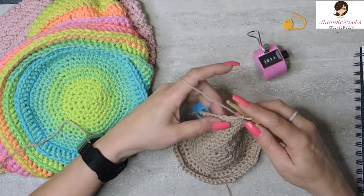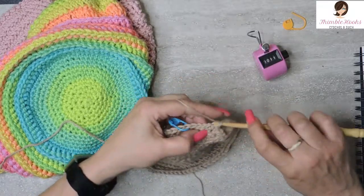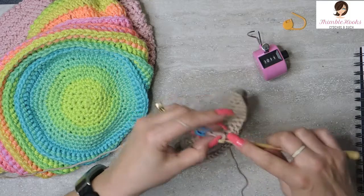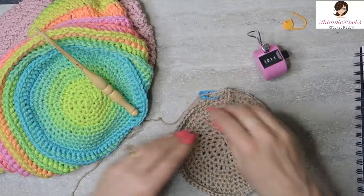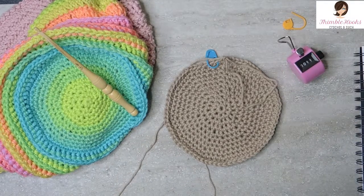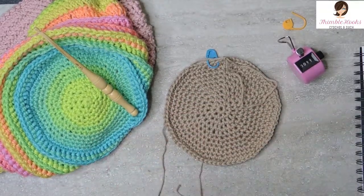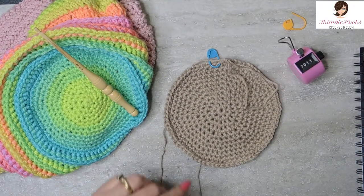Again, we're just staggering our increases. So there's 1, 2, 3, 4, and 5. And it's a circle instead of a hexagon. We don't want a hexagon. We don't want this. It's all lumpy on the edges. We want a circle. So there's our perfect circle. And this one goes out to 72 stitches all the way around.